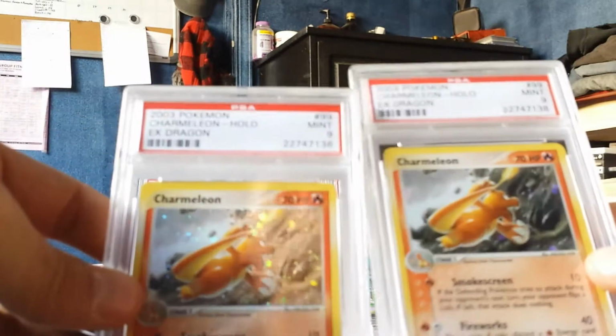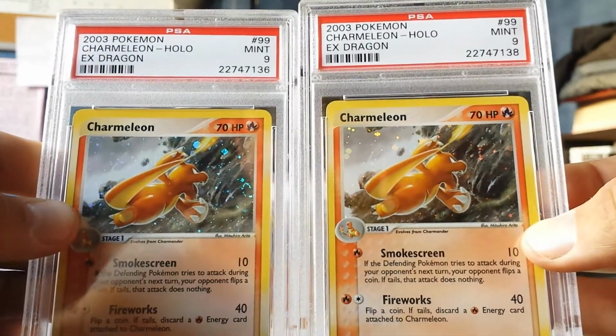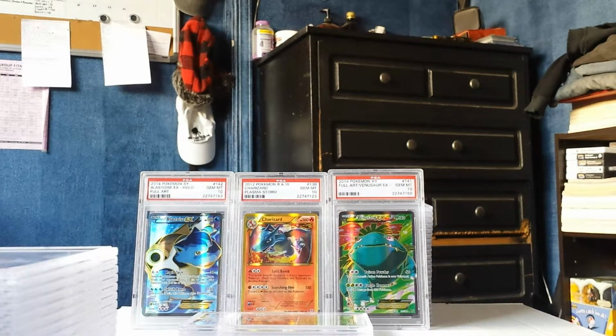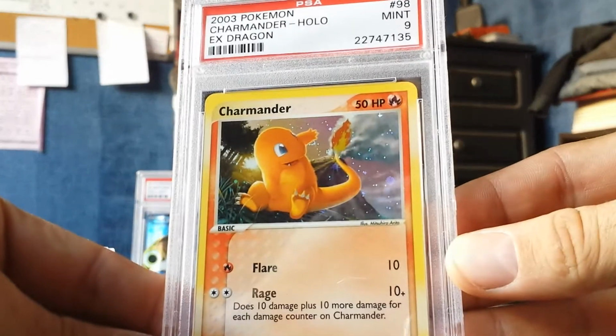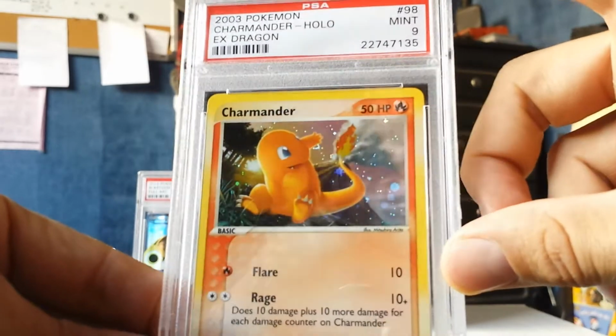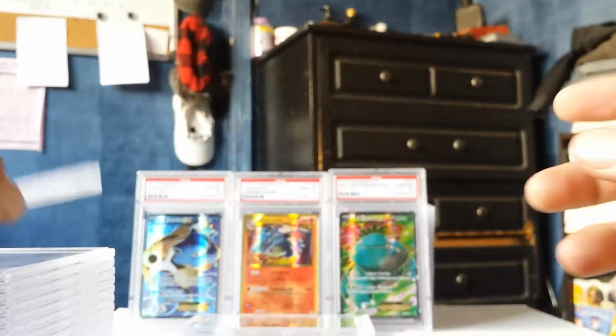Alright. 2 Charmeleons. Both got 9. I do have a 10, so that's fine for me for my collection. I do send in multiples to make sure I can always get the card I'm looking for. Charmander, which got a 9. At the time, there was only one 9 of these, or 110 of these at PSA, and I had the chance to buy it, but I held off.